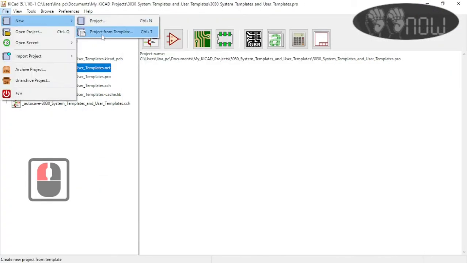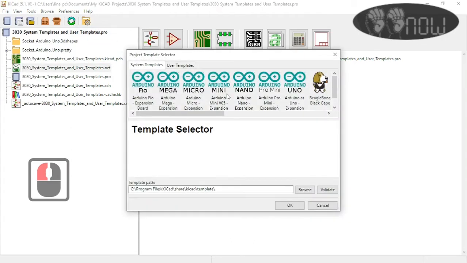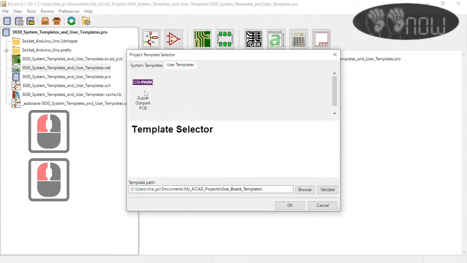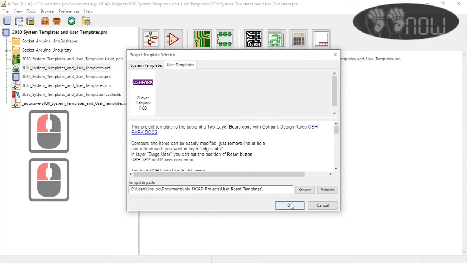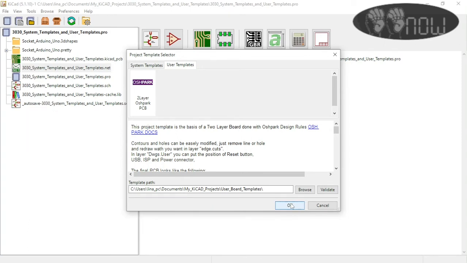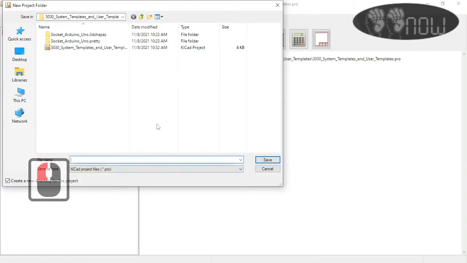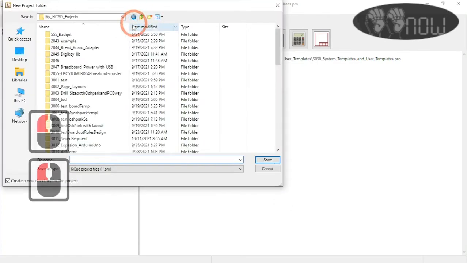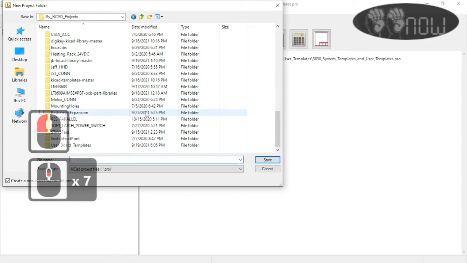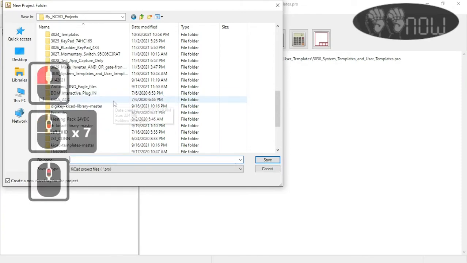User template, project from template, and I have user template, and this is my template. Open. So this is how I use it, and let's call this 31.